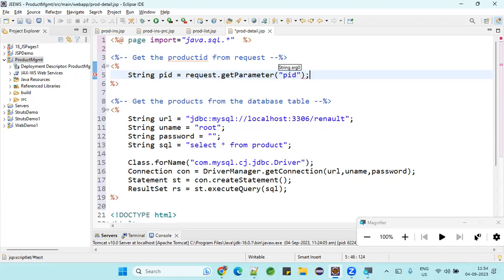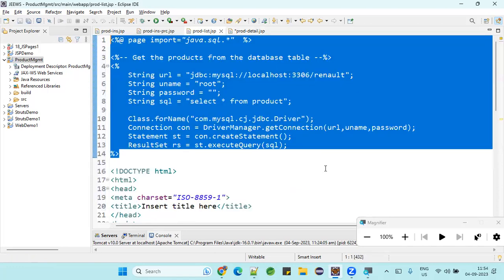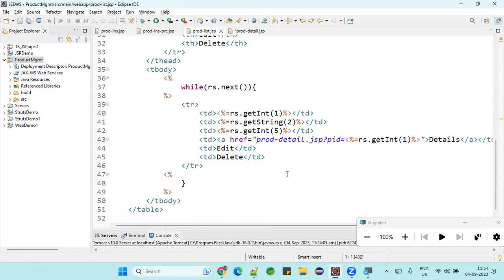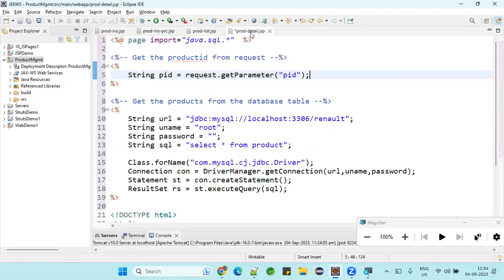This is how we are sending it from there. Let me make it very clear. This PID is nothing but whatever you define here. It comes to this page with the URL, right? We got it. And next, get the product from the database table using the product ID. So that is what we are going to do next.